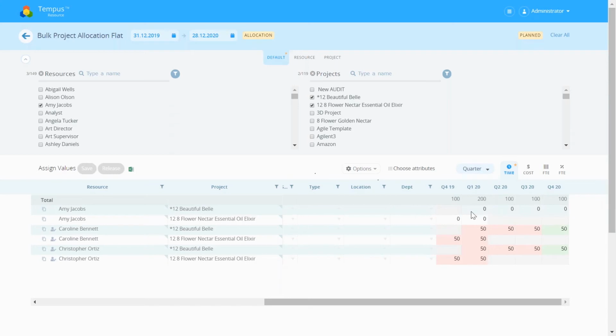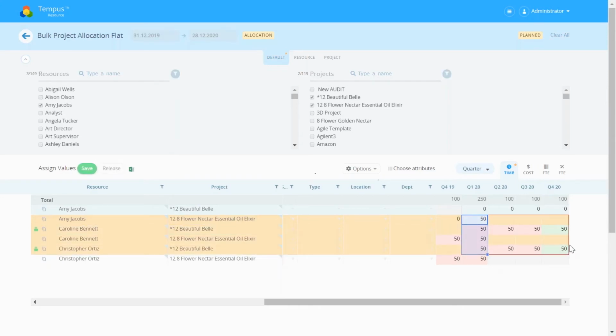I could go in and say, I'm going to put Amy on this. Let's say I'm going to use 50 hours here. And I'm just going to copy and paste. So if you notice, I'm basically assigning various resources, both Amy, Carolyn, and Christopher, to multiple projects.